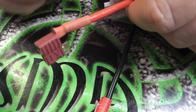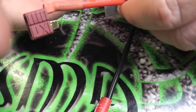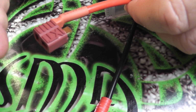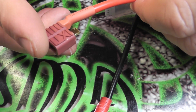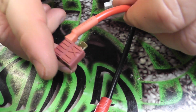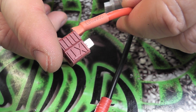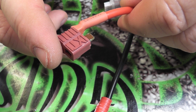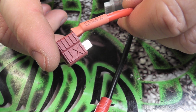I want to say they're my preferred connector, but I've never used Traxxas connectors. So, you know, I can't say that these are necessarily better than Traxxas connectors. I've never used Traxxas connectors, and I never will use Traxxas connectors simply because they're much bigger than Deans, and I don't like big bulky connectors.